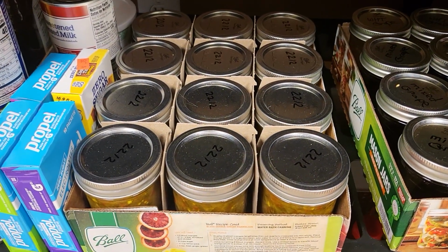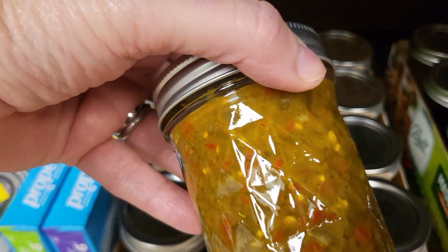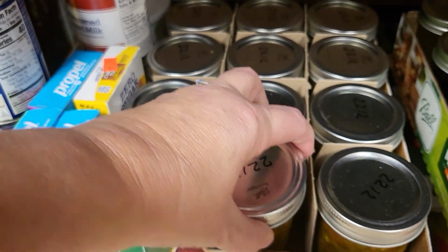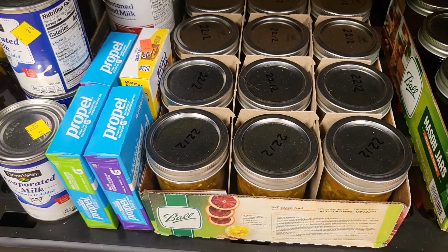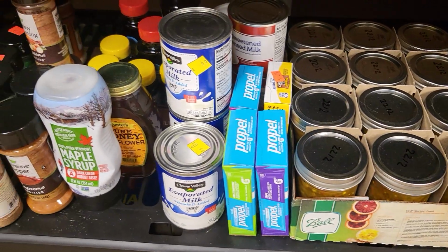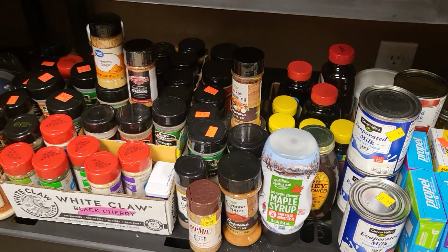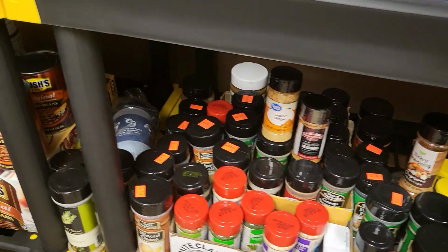And this is jalapeno relish that my husband makes. And he should really market this. This stuff, well, he says it's great. I can't even eat Doritos because I find it too spicy. So, but he loves it. And we definitely have plenty of spices and honey, of course.